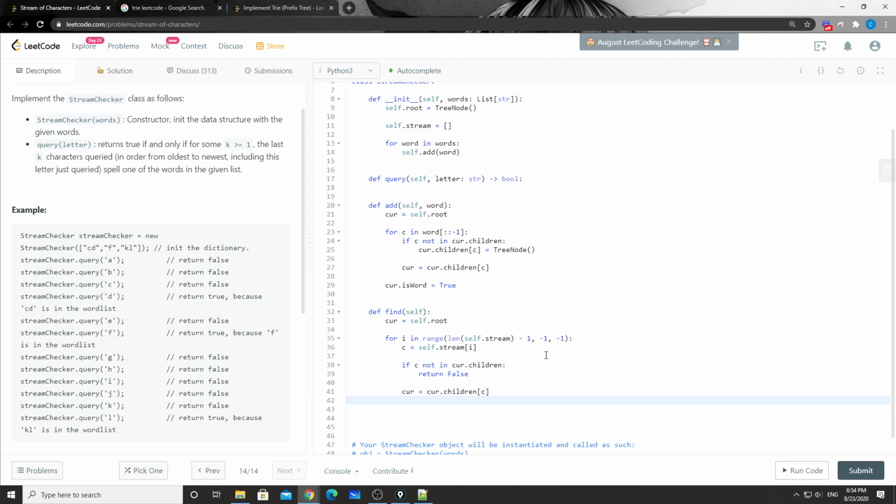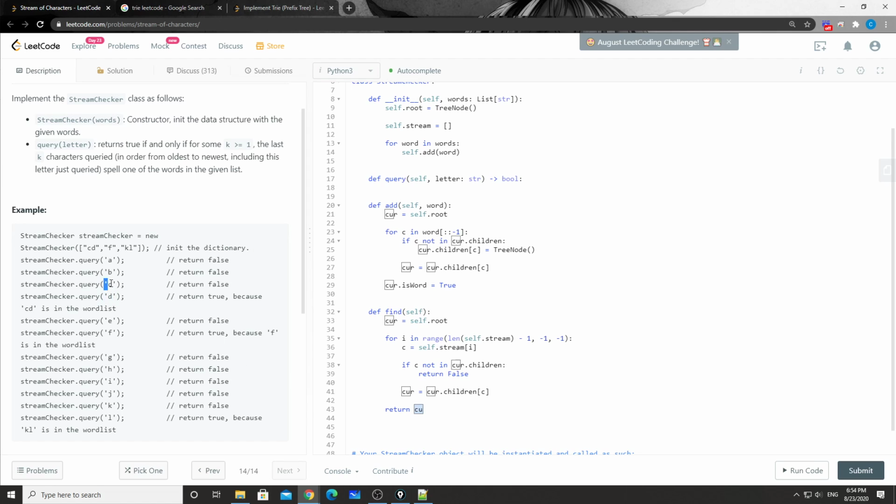And in the end, we return current. Actually no, here we cannot wait until it's done, because in this case it's going to be DCBA. When we reach the A here, DCBA is not one of the words. Basically we cannot return from here.